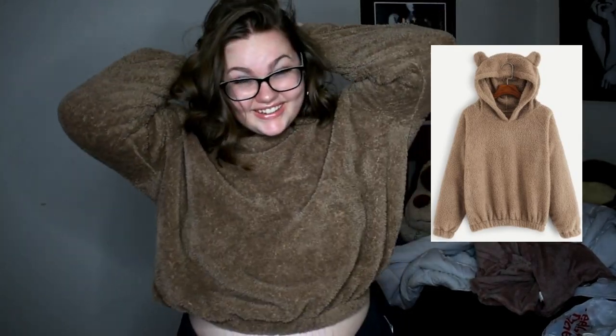Let's talk about this. I don't know what size I got this in. Probably 2, 3, 4X. It's just this teddy bear. It's a little elastic on the bottom, and it's tight, and really comfortable. Probably not good because now it's spring break and it's hot, but it's a hood. Wait. It's my favorite part.